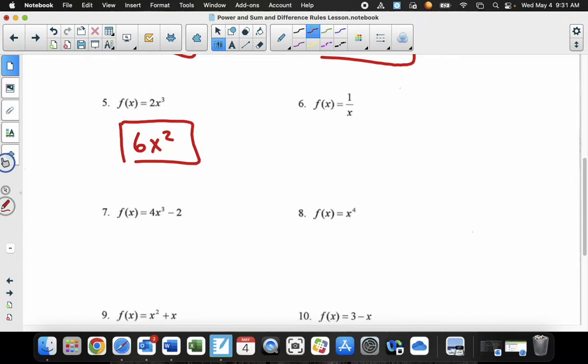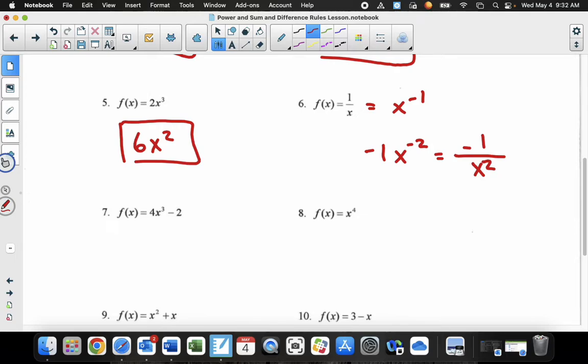Negative 1 power. This is really x to the negative first power. And now you do the same thing. Which means if you took the derivative of that, negative 1 comes out front, times the one that's already there, you get negative 1 x to the, what? 0. Nope. It goes down 1. Remember it always goes down 1, to the negative second, which if I then rewrote that, isn't that just negative 1 over x squared? Which also happens to be the derivative that's on your sheet. Okay?